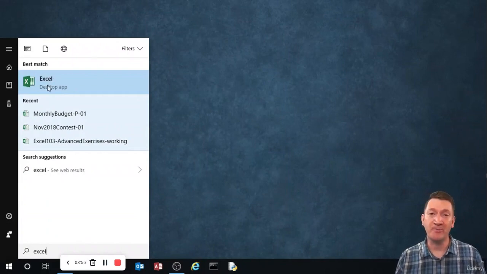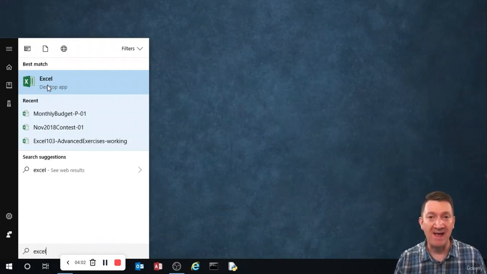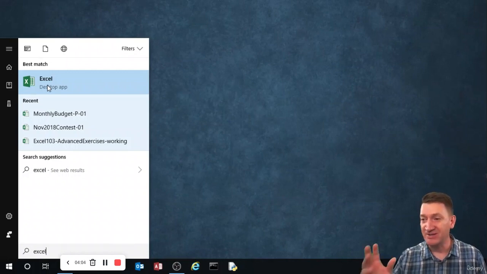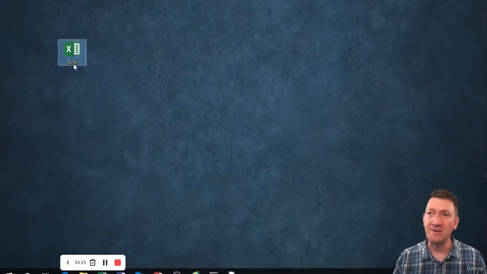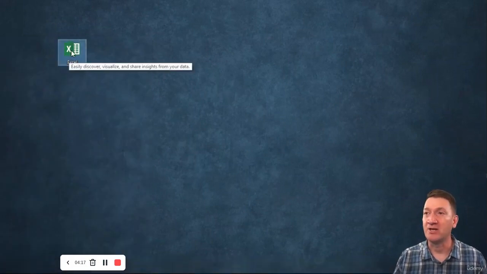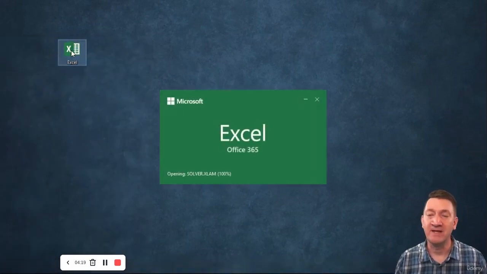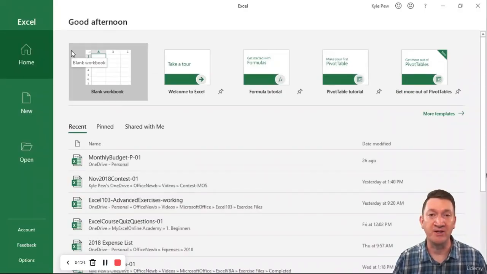So there are multiple approaches to launching the application, just like you would launch any other application. Word, PowerPoint, Acrobat, whatever. You just double click the icon, opens up the application, or go search for it inside of your Start menu. So let's go ahead and do that first. Let's get Excel up and running on our computer. Now, because I have the shortcut on my desktop, I'll give that a double click, and this will launch my current version of Microsoft Excel. So let's get that up and running.